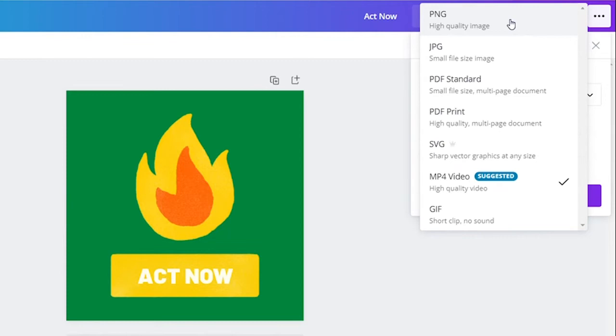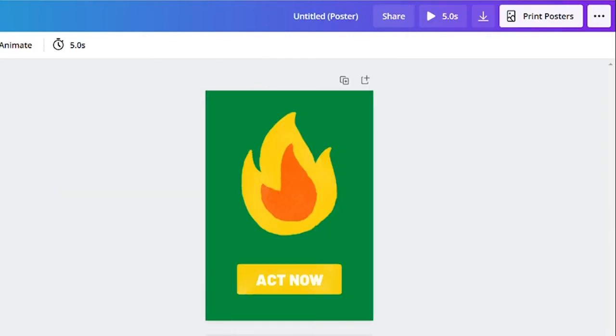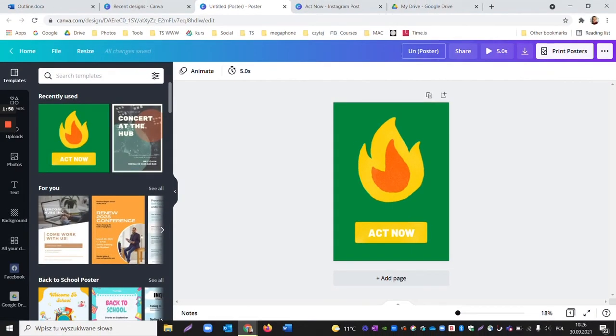If you are going to work later on this design with graphic designers and you need this design in sharp vector graphics, there is also such possibility in CANVA for non-profits. I created the same design, I resized it and created a poster. So let's change the name. Now poster, because I'm planning to print it in a print house and put it somewhere in my city.